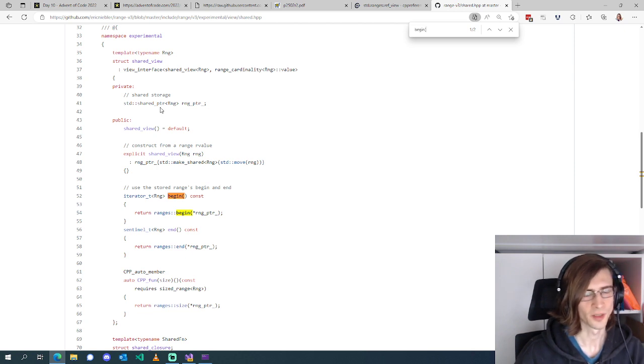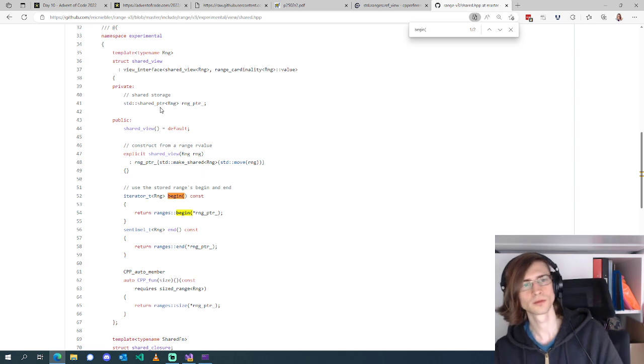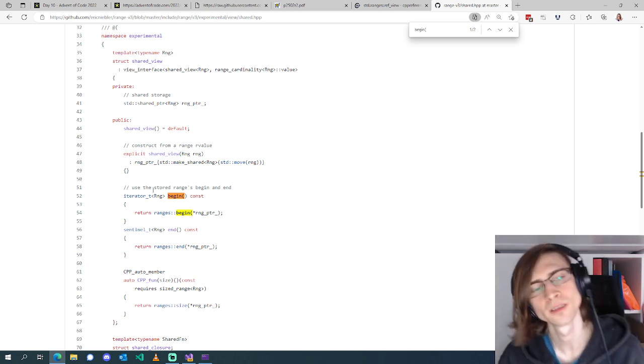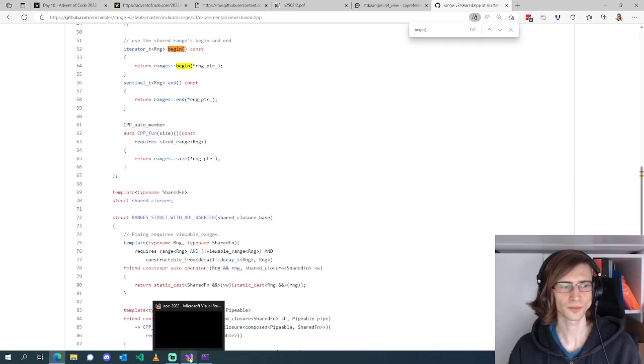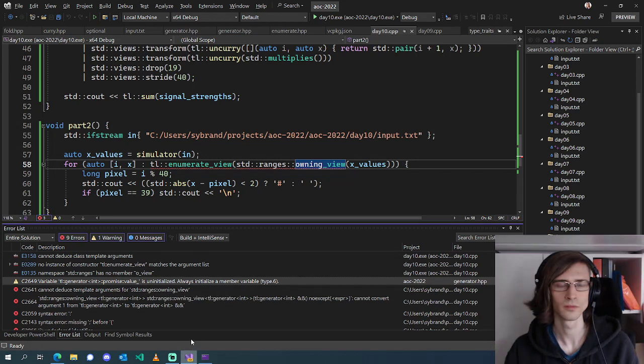No, it just stores a shared pointer to the range, but then gives you back just the regular iterators. I think I might have to ask some ranges experts how this is supposed to be done.